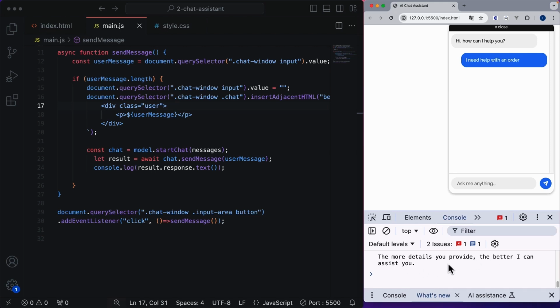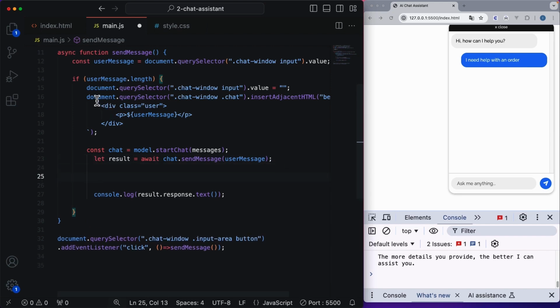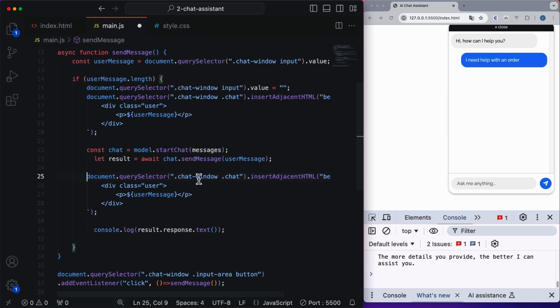To improve the user experience, it would be good to have a loader while we are waiting for a response, but let's work on that later. First, we need to show this message to the user. So let me break a few lines and let's remember that we already created something similar at the top here. So we can reuse this code. The only difference is that now this is going to be a message sent by the model. And what we are going to show inside is going to be the content of the message.